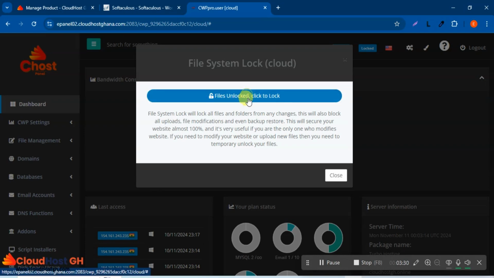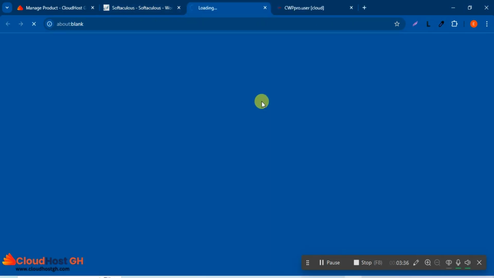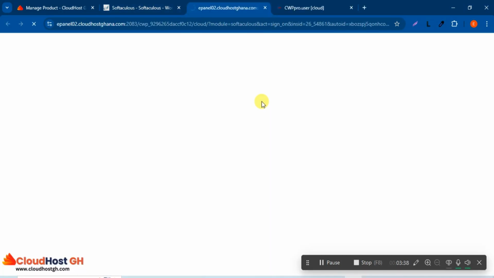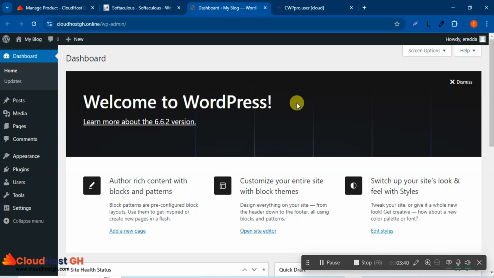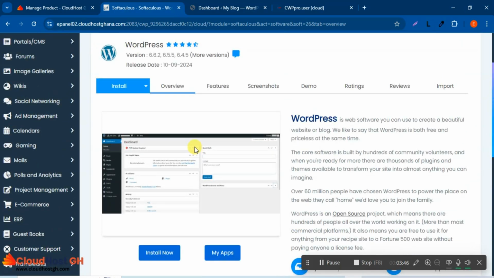I've done that. Close that, and let me come back here and click that, and you see I am on the WordPress dashboard. Though I was trying to log in from my own dashboard, I was not able to do that.